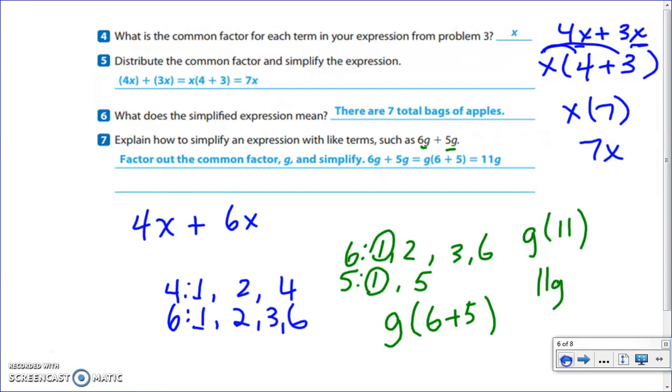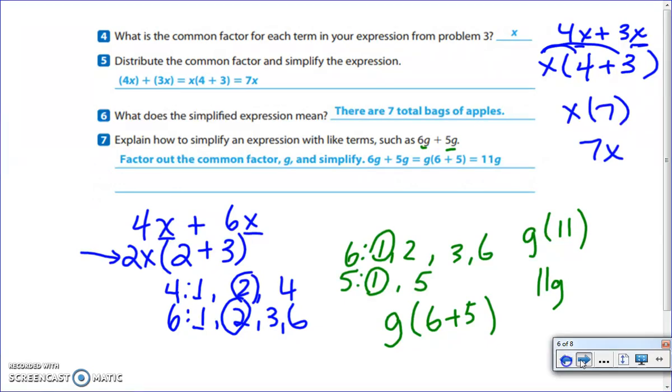Now, if 1 was the greatest common factor, we wouldn't really need to take it outside the parentheses, but in this case, 2 is the greatest common factor, so I do need to take a 2 outside the parentheses. I also see that these have an x in common, and that actually represents a number, so that also is a factor that can come outside. 2x times 2 would be 4x, and 2x times 3 would be 6x. So that's how we would factor or use the distributive property to write that sum as a product. You see, it's a little different now.